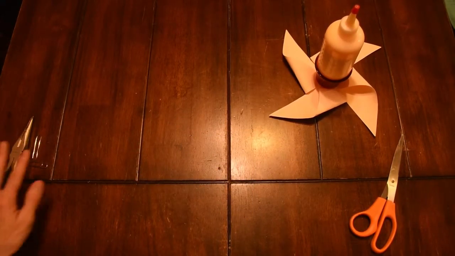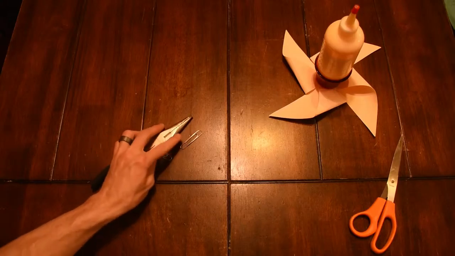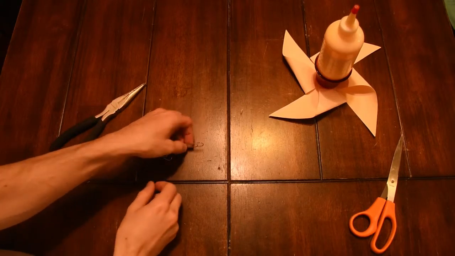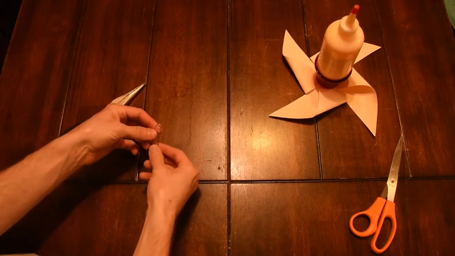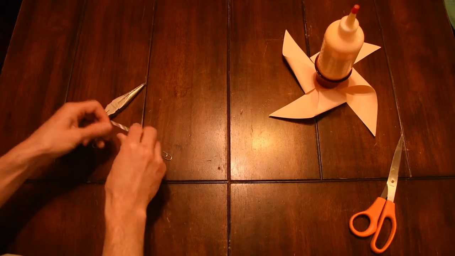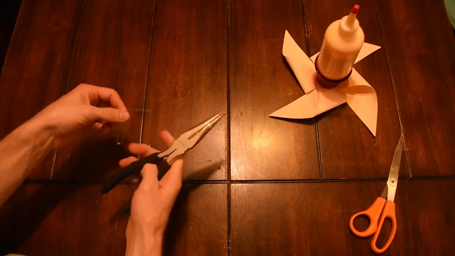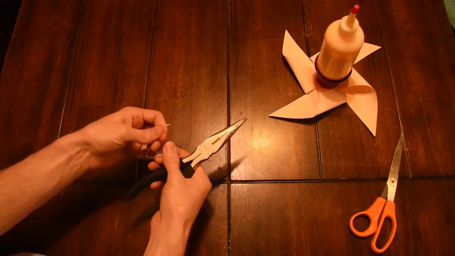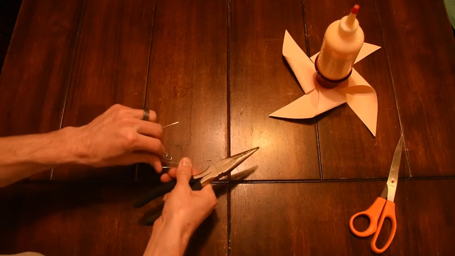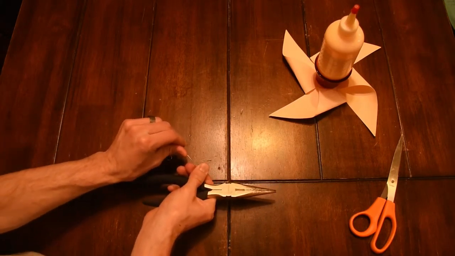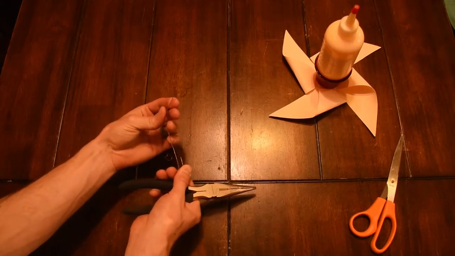Now I'm using paper clips for my shaft but you can use any number of things as long as it's rigid. The key is that you need to space the pinwheel a certain distance from the rod that's going to support the thing because you don't want the blades to hit the support while it's spinning. You also don't want the pinwheel to fall off the front of the shaft.